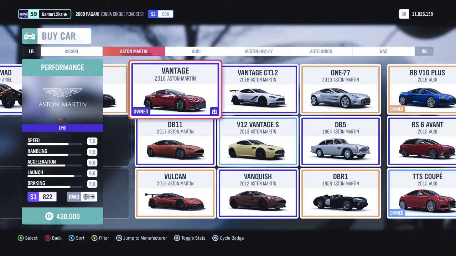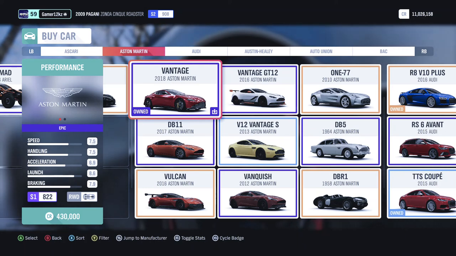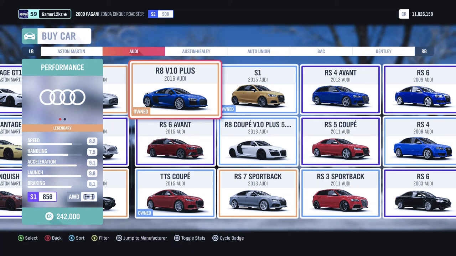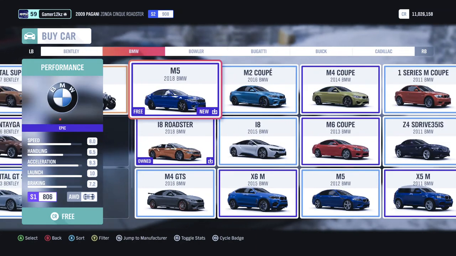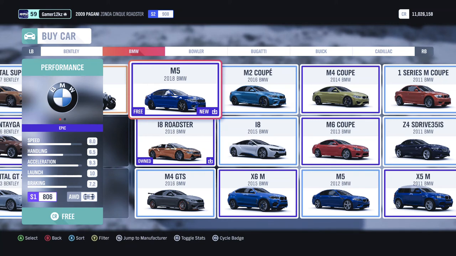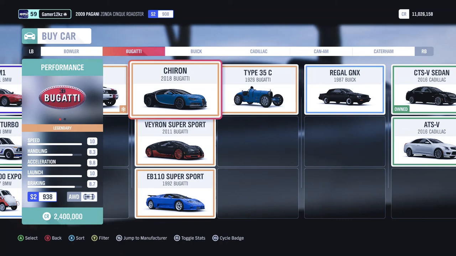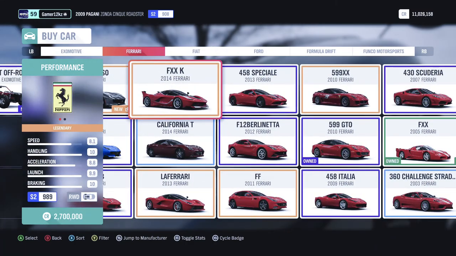And then we're gonna get the, what was it? Ferrari FXXK, yeah. And then we're gonna get the Bugatti Chiron. So that right there is 5 million credits, the FXXK and the Chiron. And then after that, we're gonna get, oh yeah, the Porsche 918. Now that is one that I'm super excited for. It's like the top speed is awesome, and it's super fast.